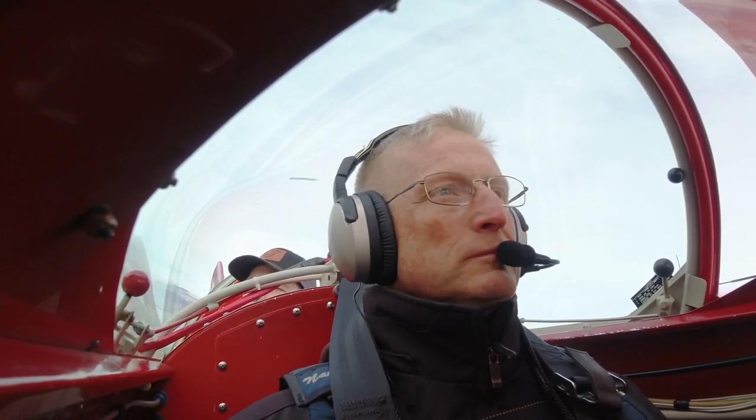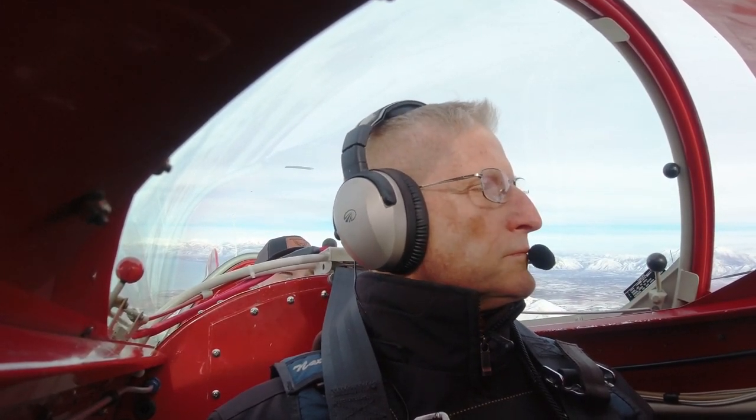Oh. Alright, can we fly upside down for a minute? Yeah. Yeah. So the way we're gonna set that up, just flying inverted, is we're going to do an aileron roll, but stop it in the middle. Okay. It's going to take quite a bit of nose forward pressure because it is trimmed for plus 1G. Okay. And we're going to be going to negative 1G. So it's going to be a pretty hefty push. So what I'll do is I will get us inverted, hold us inverted, and then I'll have you take over, okay? Okay.